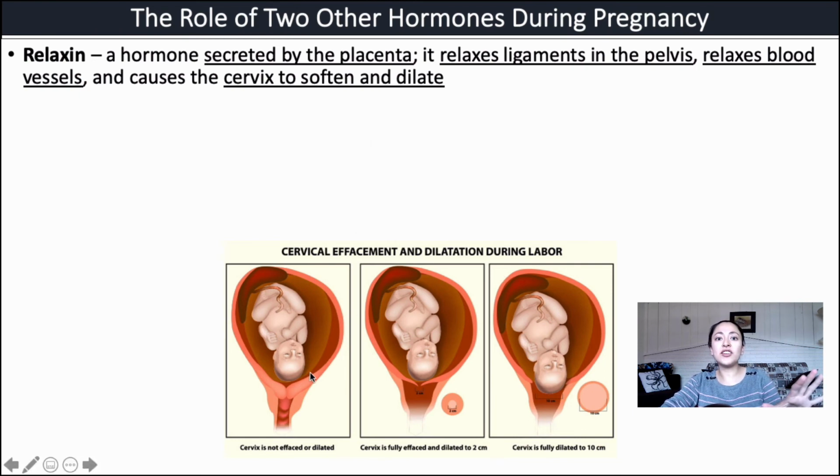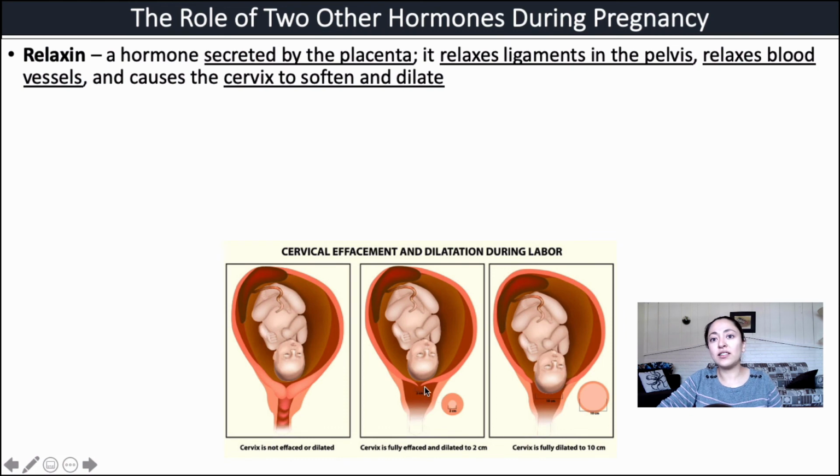So there are a couple different stages that occur right before labor and then during labor. And before labor, some of the things that occur at first is that the cervix starts to thin out, and we call that effacement. So here you can see the cervix is very thick, but now you can start to see how it starts to thin out as you approach labor. Another thing that relaxin is helping to do is it's helping to dilate the cervix. So initially the cervix is completely closed, but then it has to start to dilate to make enough room for the baby to fit through.